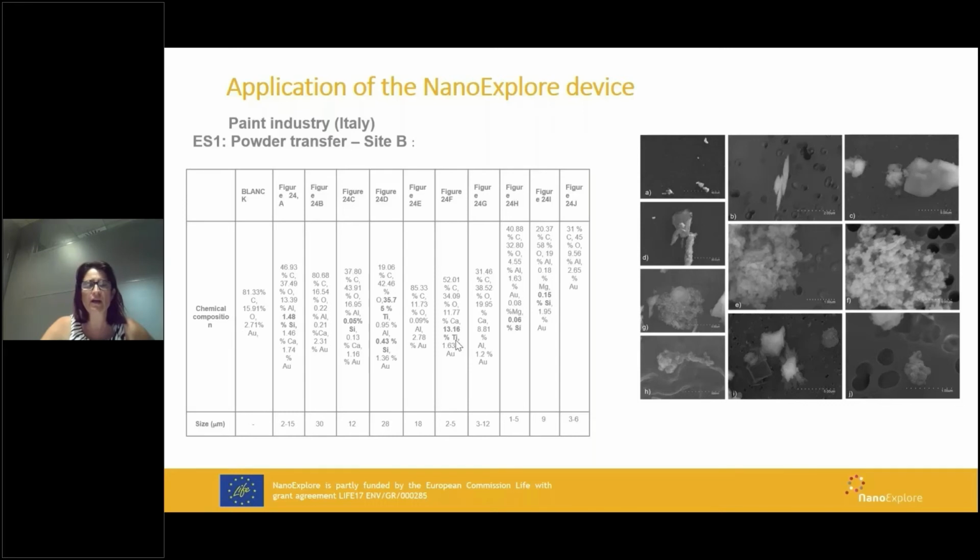There's a high concentration of titanium. One proposal that we can make to this company is, since they have nanomaterials and metals in the air, we recommend that all of the workers wear protective equipment so as not to inhale these metals.